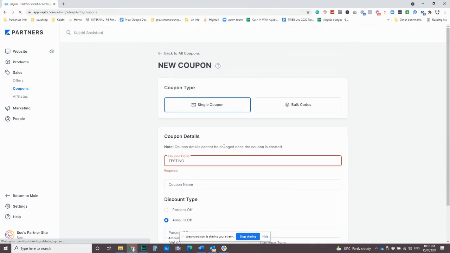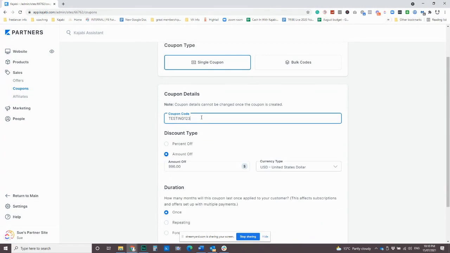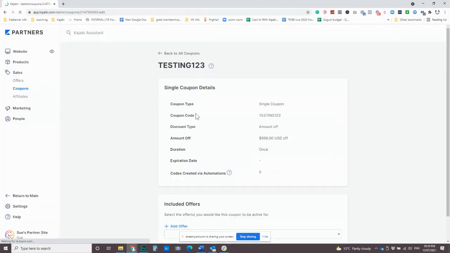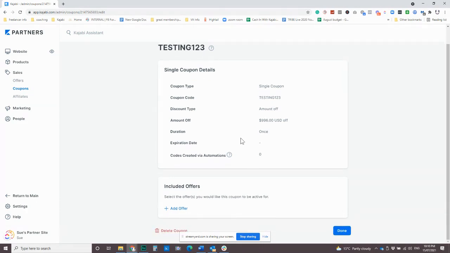And then you can, I think maybe testing one. I've probably already set that coupon up when I've showed someone how to do this before. So you would need to know the amount off. Now, if you do the percent off, just one thing, the reason I'm doing it to $1 is it needs to be more than $1 for the payment to process. If you do it so it's a percentage, sometimes if it's not enough to make it over $1, it won't work. All right, so we're going to add an offer.